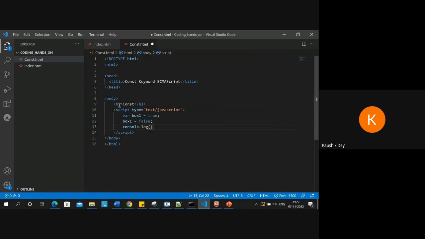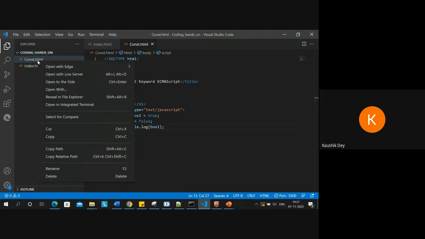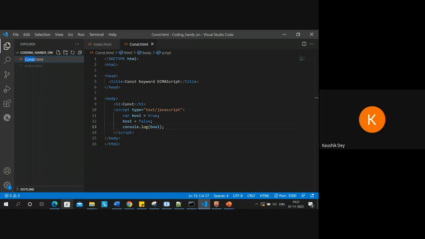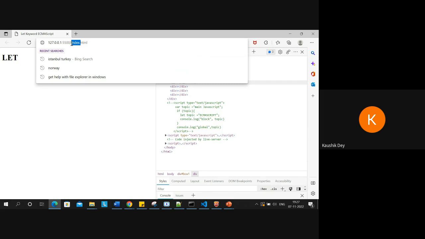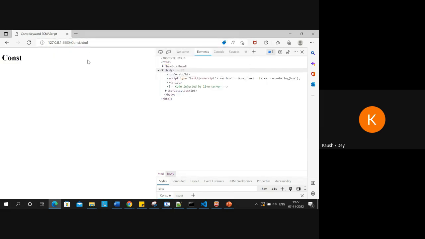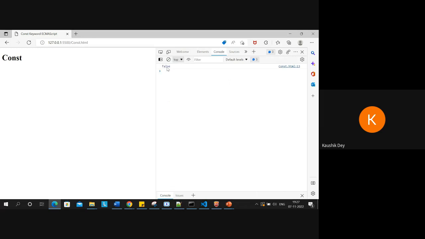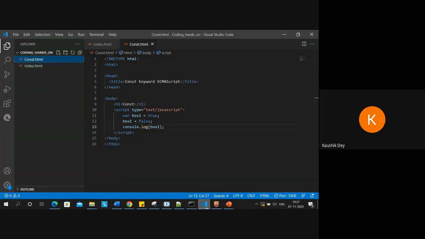Console.log, I will add box one. Coming false, right? So I will take the variable and I can change the value. Are true and box false. So console log it is saying false.